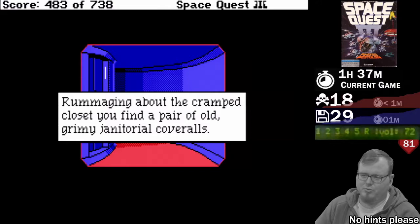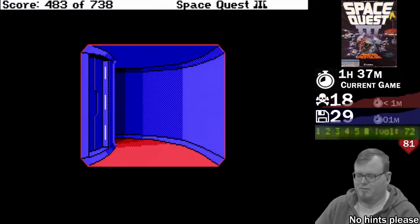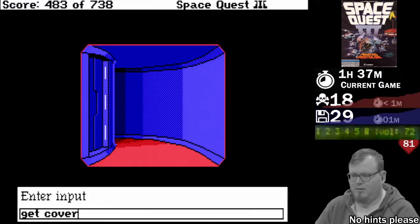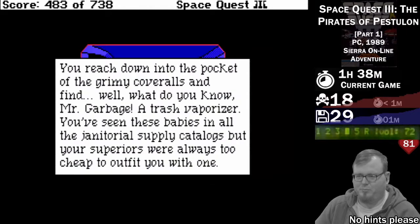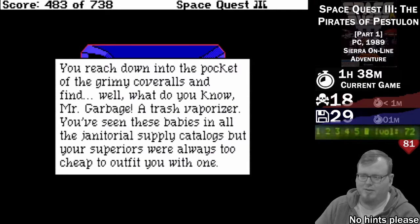Rummaging around, old grimy janitorial coveralls. Coveralls. Great idea, Roger. No one would be suspicious of a janitor walking around. Grab the coveralls, pull them on. Dump all the old items you've been pocketing along the way. What a great disguise. What's this? Reach down and we get a Mr. Garbage trash vaporizer. Seen these babies in all the janitorial supply catalogs. Appears always too cheap to get you one.